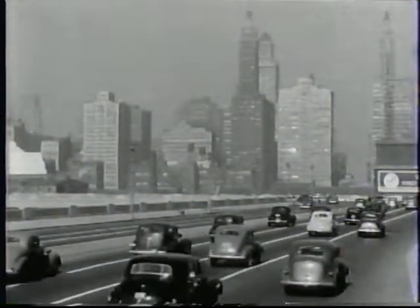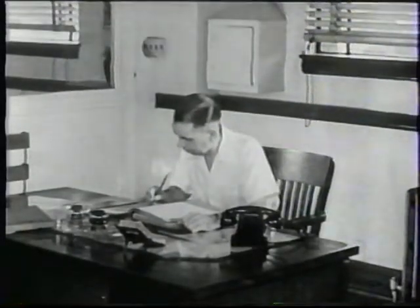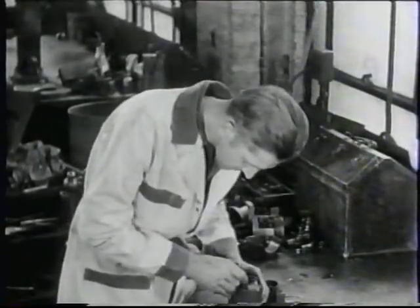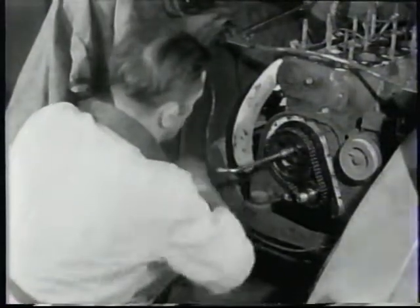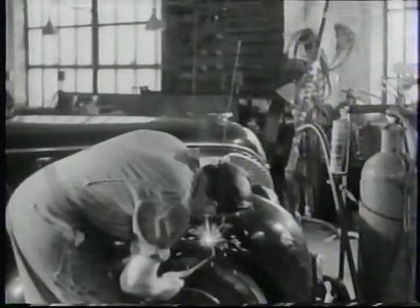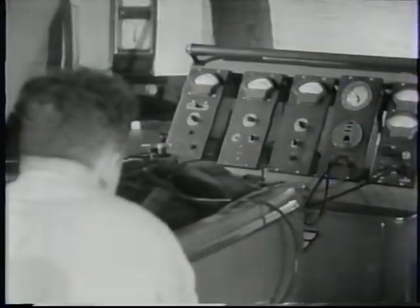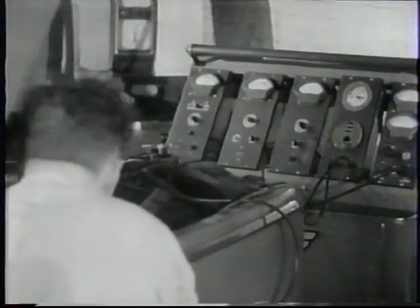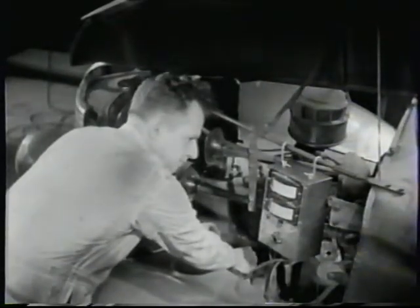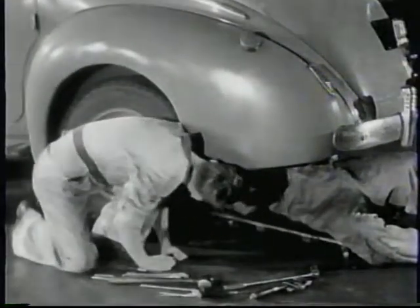With the increase in motor vehicles, garage owners have difficulty finding skilled and trustworthy employees. An auto mechanic must be able to do all engine work, such as repairing the camshaft or grinding valves. He must also be a machinist and a welder. The use of heaters, windshield wipers, and radios has complicated the electrical work of the serviceman. The care and adjustment of brakes is also a vital skill.